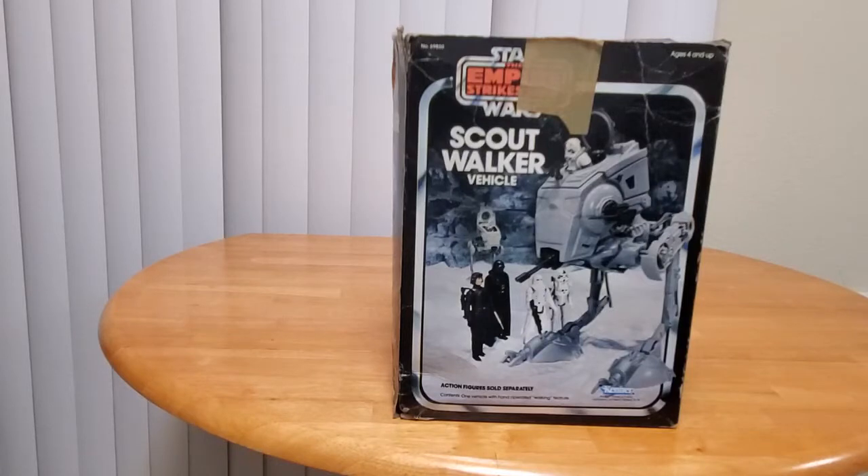The focus of today's video is the 1982 Kenner Scout Walker, also known formally as the AT-ST, or informally as the Chicken Walker. I'll say this right up front, and some of you may disagree, but this is my least favorite vehicle of the entire Star Wars line that Kenner produced. I thought it was dorky when I saw it in Return of the Jedi. When I saw it, I'm like, who thought of that thing? It's just awkward looking.